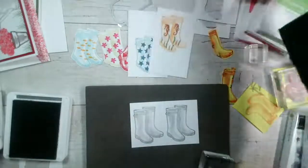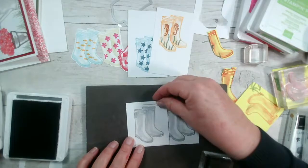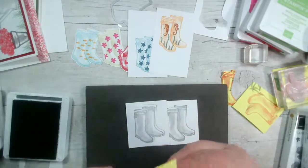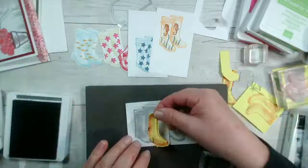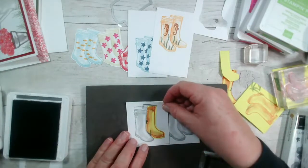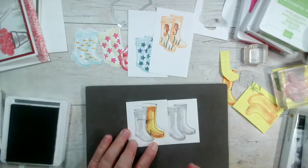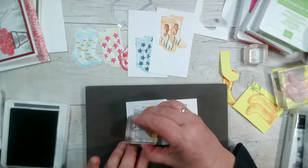So let's grab one of these. So I'm going to concentrate on the left boot first, like so, and my boot here. And actually when I cut this out, I think I cut 2 post-it notes. I did. So I can just use this one's got a little bit more stick then. Okay, so I've got my boot there. Let's try it. Of course it may not work at all. And I'm just turning it around each time.